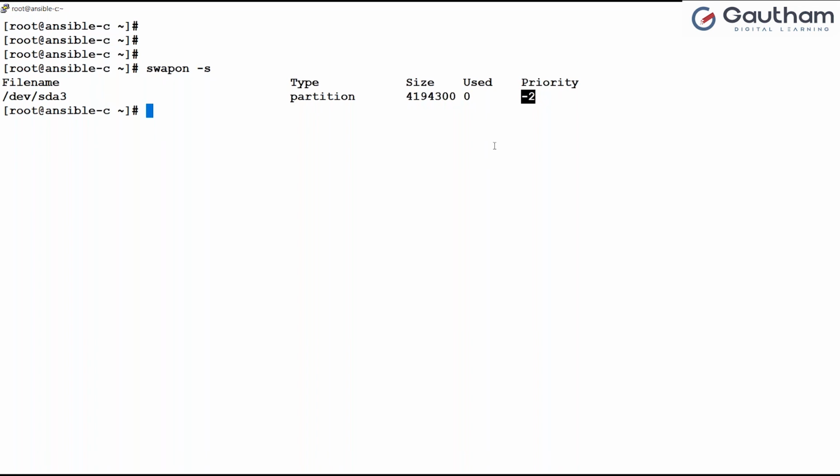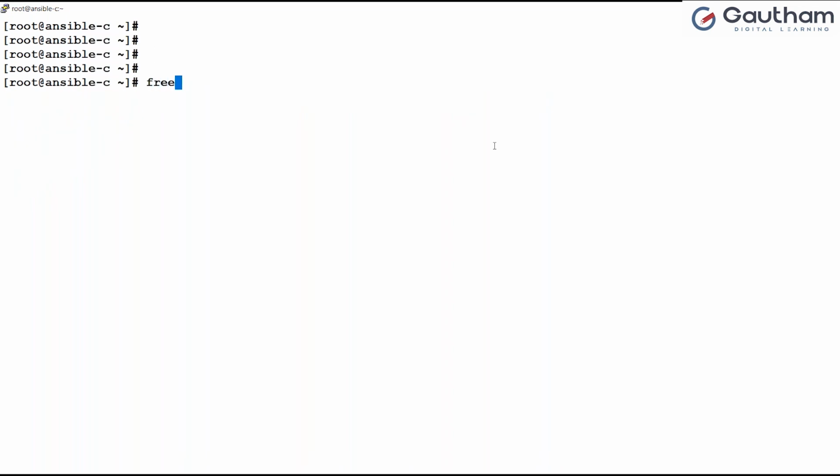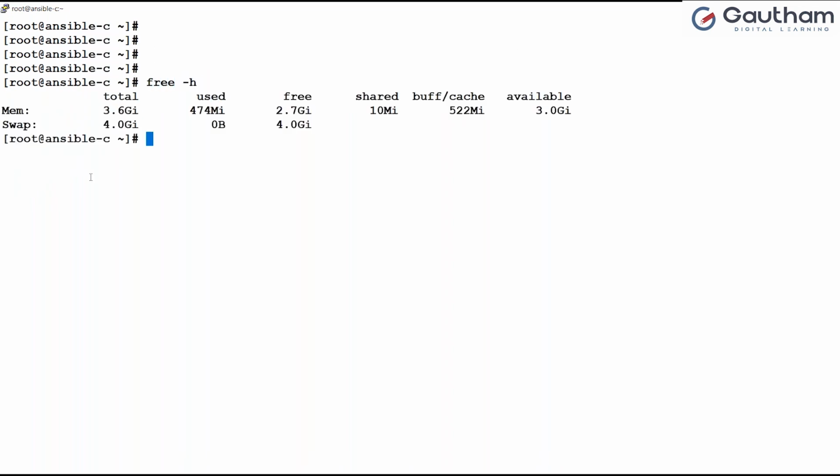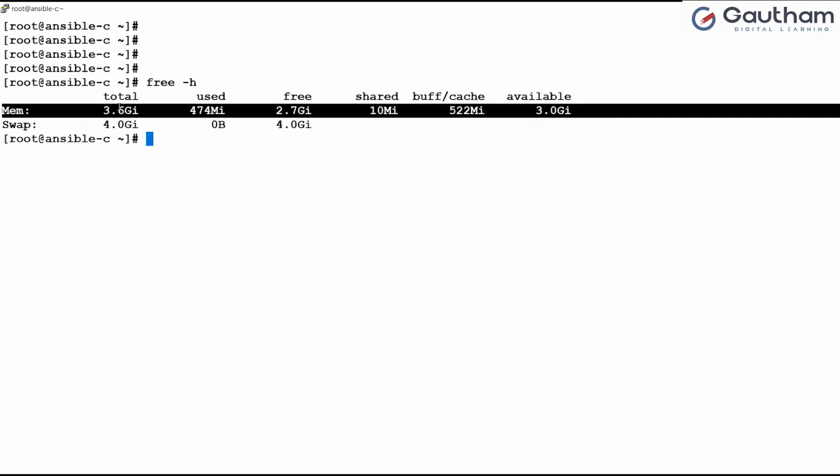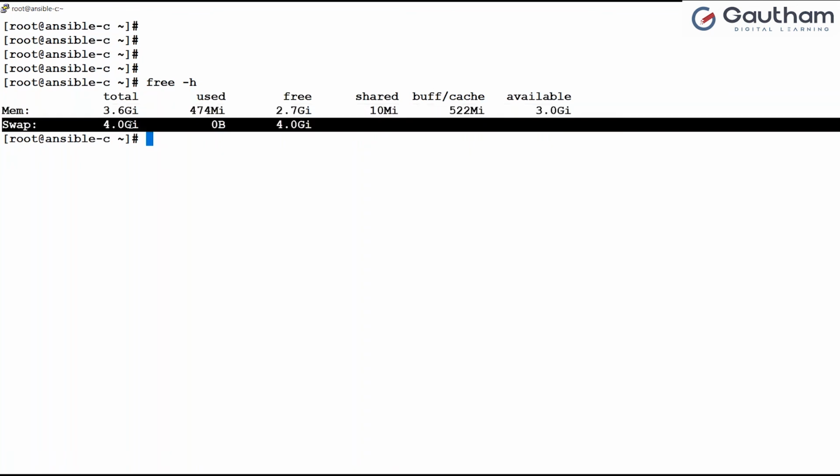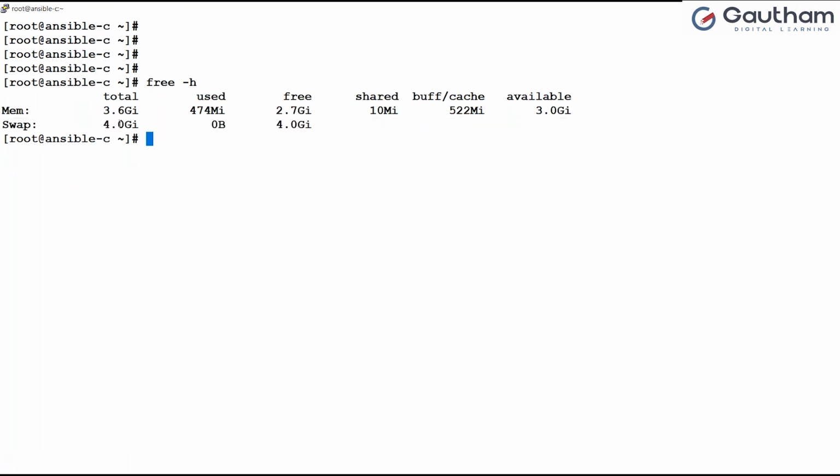All swap will have negative priority, -2, -3, -4, like that. Now, one more time, if I run free -h, you see the memory is 3 gigs, swap is 4 gigs. So almost they are similar, there's no problem, but memory is utilized and swap is completely free. Perfect. But there might be a situation where swap is getting filled up.